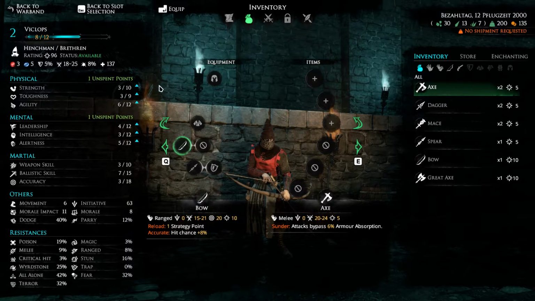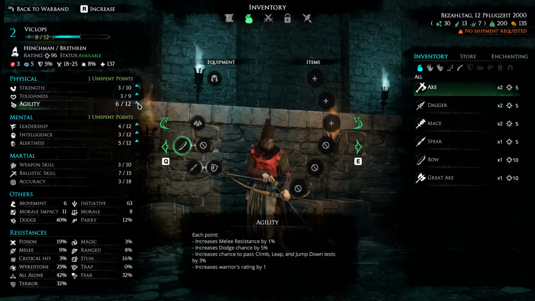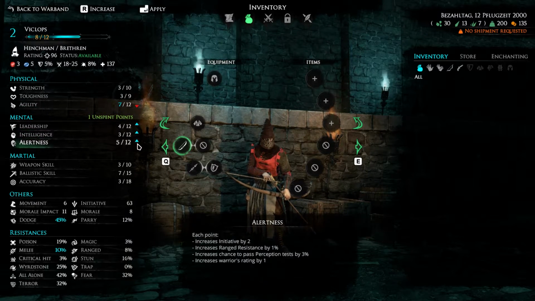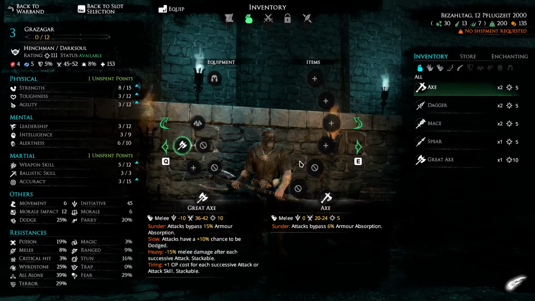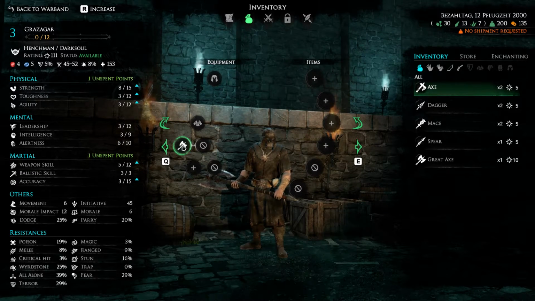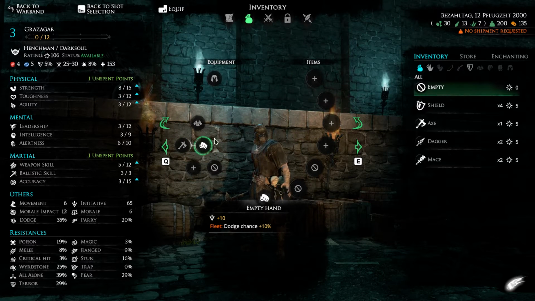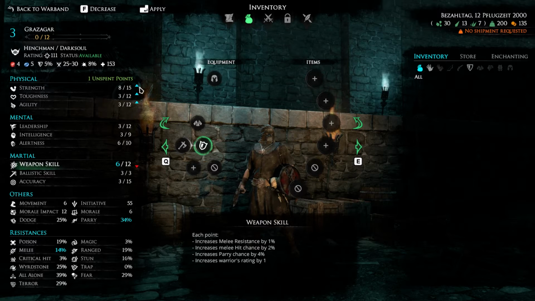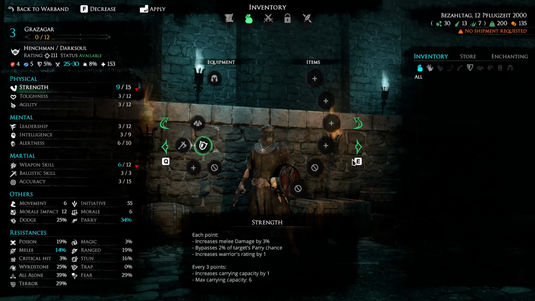Cyclops. Yeah, you're getting more agility. Bring that up a bit. And then under mental, I think we're just going to give you more alertness as well. Grazigar. You're 4 as well. So axe and shield. You get more weapon skill and you can have more strength.